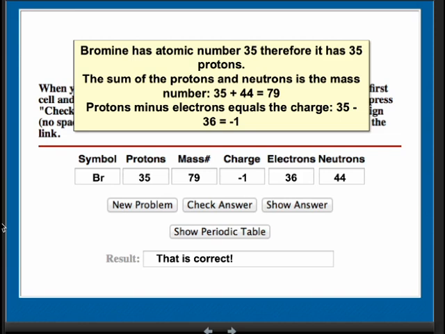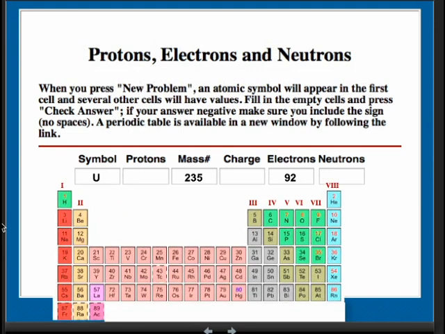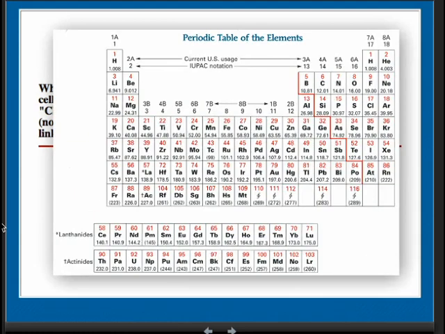See, that's fun. Let's do one more. Uranium. Everybody loves uranium. Uranium is not on this periodic table. Uranium lives at the bottom here. So we need to look at a real periodic table, find uranium, and its atomic number is 92. So that's our number of protons.